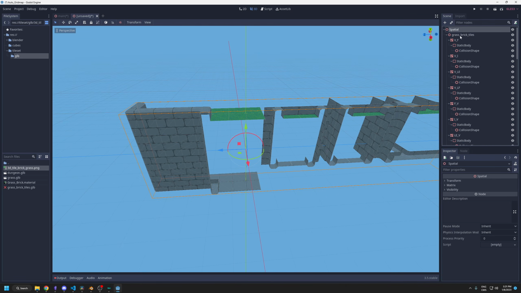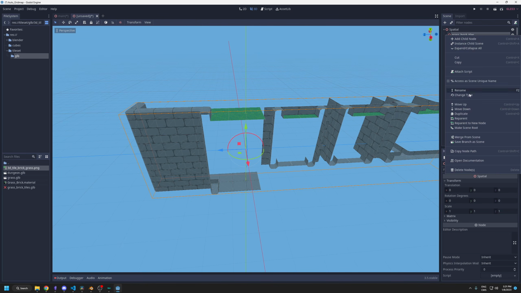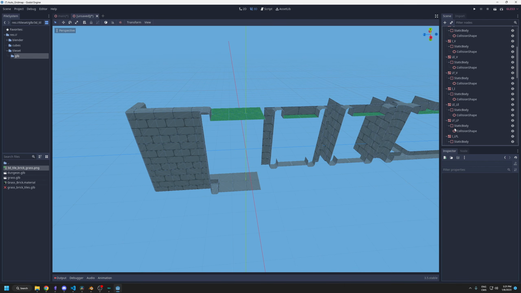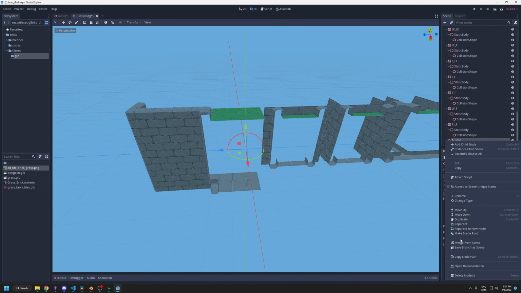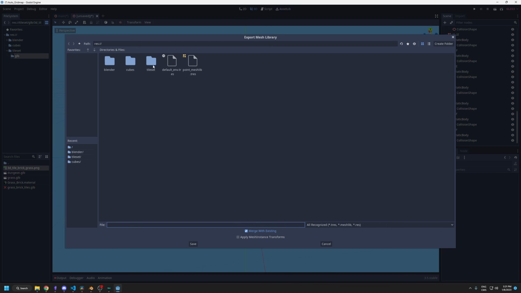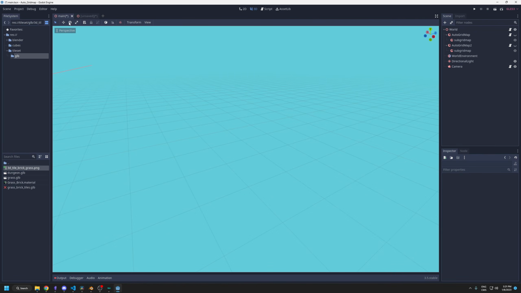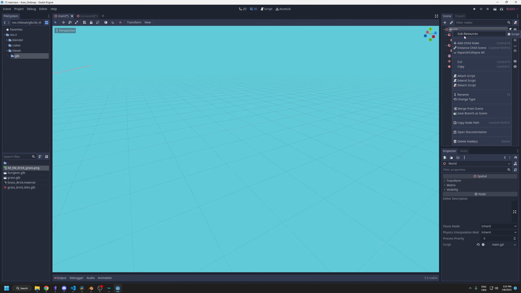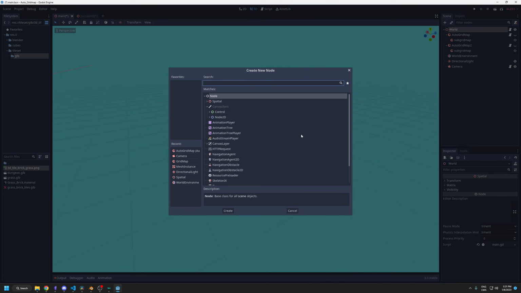That's pretty cool. Then I'll right click the grass brick tiles. I'll do make scene root and I'll delete the spatial node. Now I can simply do scene, convert to mesh library. So I'll add that to tile set and I'll do grass brick and save. All right. Now if I go back in my other scene where I have my auto grid map, I'll add a new one, add a child node, auto grid map.